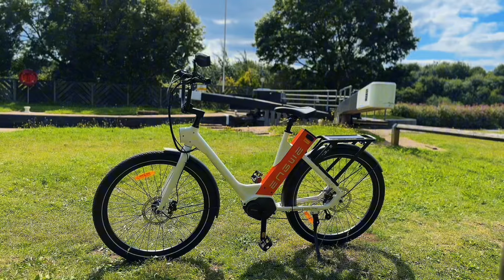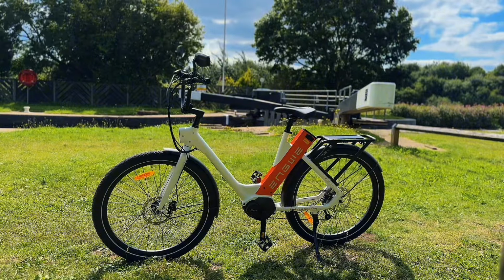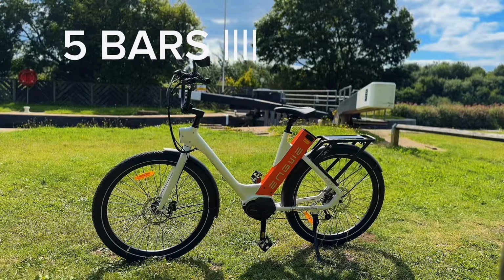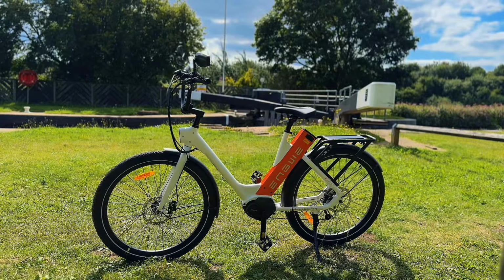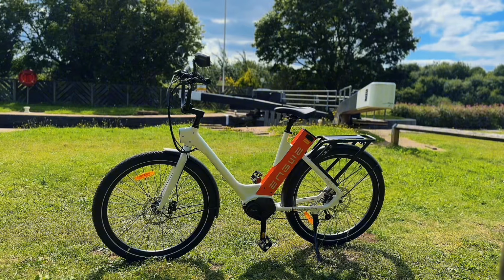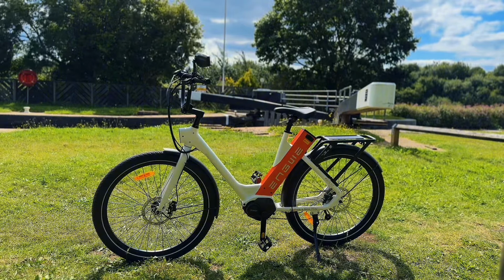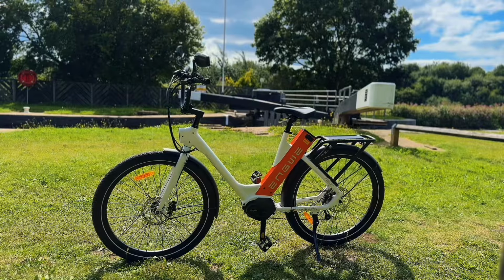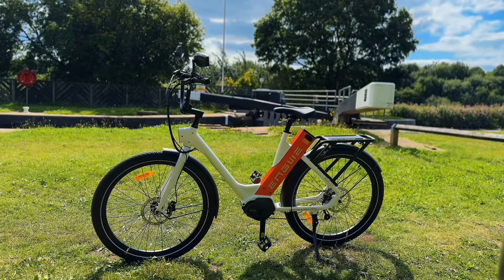And I've done 20 miles and I'm still on four bars. I've turned it off and I've turned it on again and it's still on four bars. So the range on this is enough. I don't see anybody needing to do more than 60, 70 miles in a day on a ride. And on that saddle, you wouldn't want to do it anyway. There's no problem with swapping that saddle out. You can put any saddle on there you want.